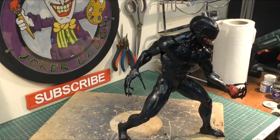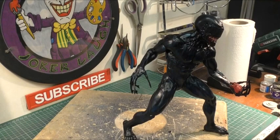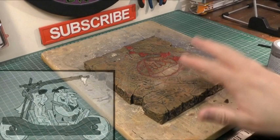That worked really well, so I'll go ahead and leave that to dry, and then I'll check it for any parts that I might have missed, but I don't think I have. And then we can crack on with the base. Okay guys, so while we're waiting for the main demon to dry, we're going to go in with some Flintstone Grey, and I'm going to add a base tone to the base.